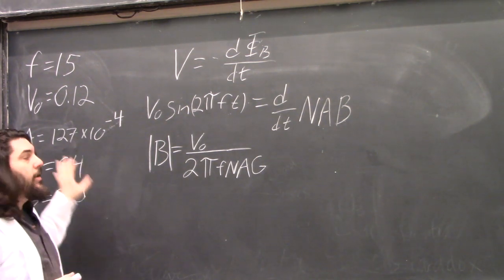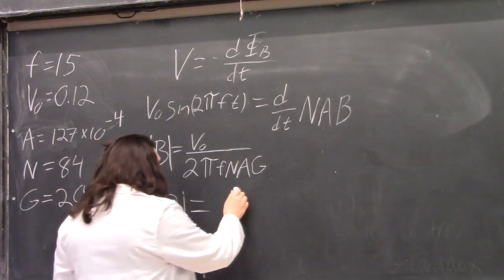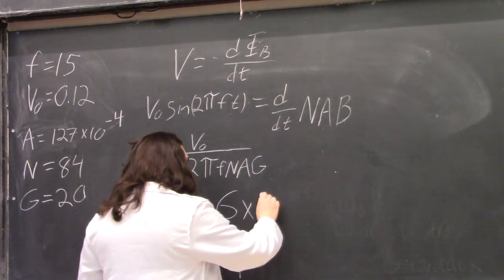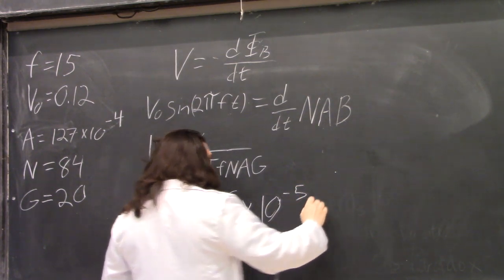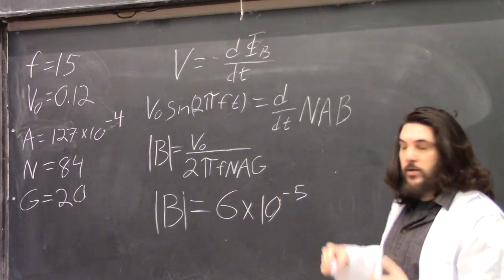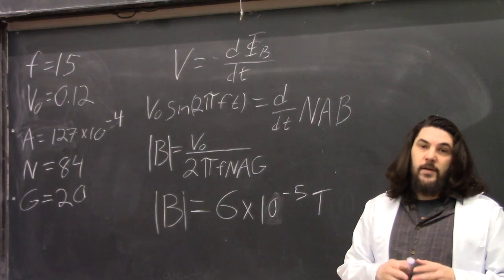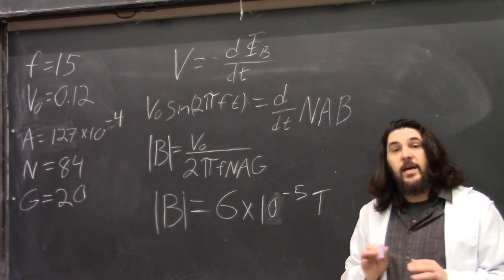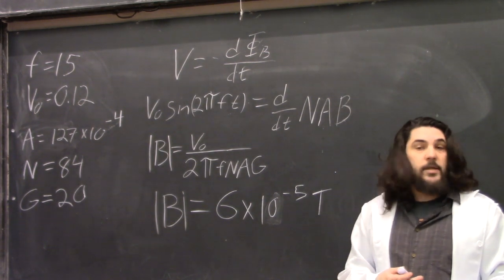So if I put all of these into this equation here, we end up with a magnetic field of about 6 times 10 to the minus 5, and since we've been in SI units the whole time, Tesla. The accepted magnetic field in Los Angeles is actually 5 times 10 to the minus 5 Tesla. So we got awfully close just using this little motor apparatus.